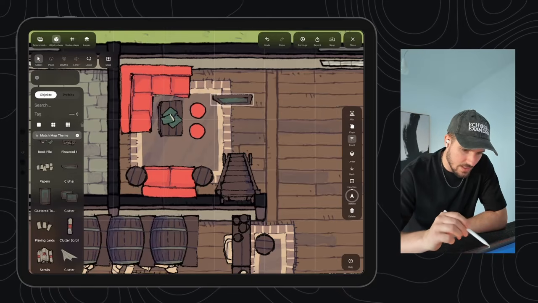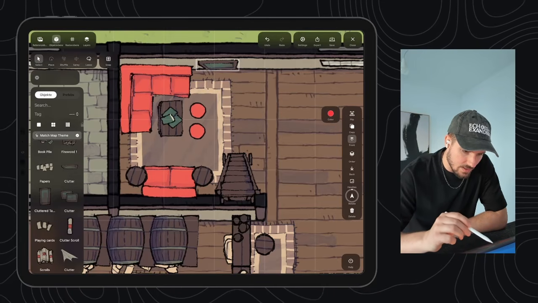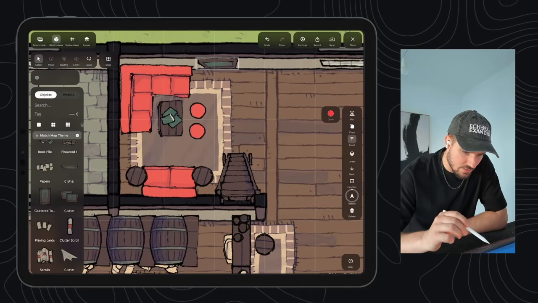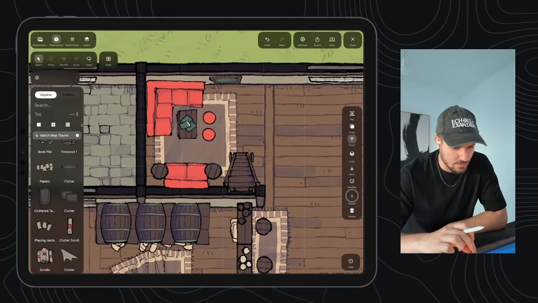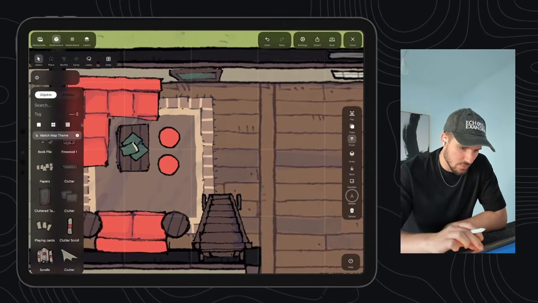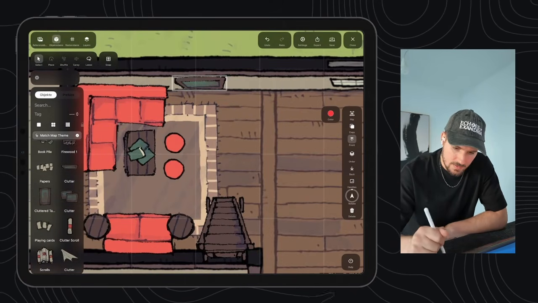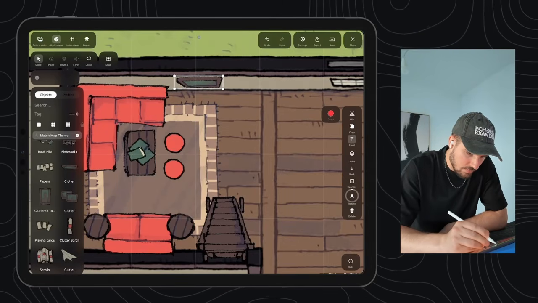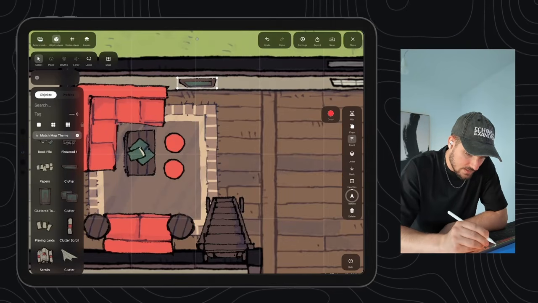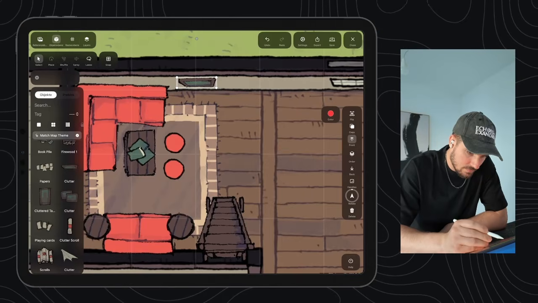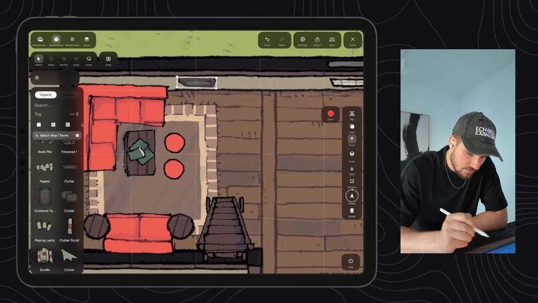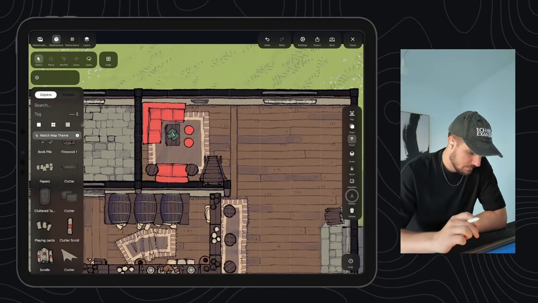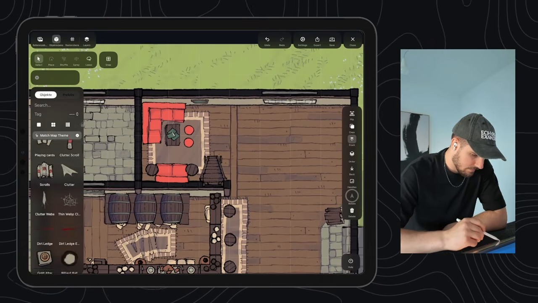Let's maybe put a picture or something up there. I think that's kind of cool. Makes it a little bit more homey. I want to scale it down slightly though, so it doesn't overpower the scene. That's good. And a little bit straighter. There we go.